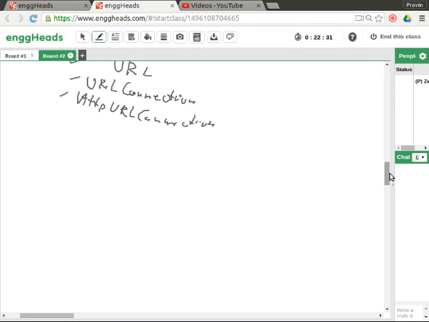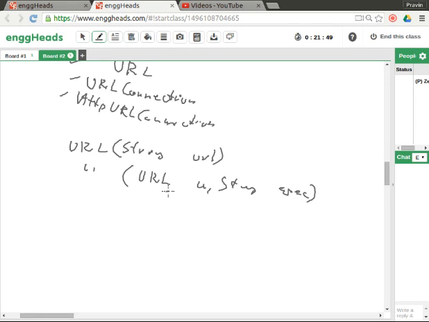See, typically what's happening is you first create an object of the URL. How do we create an object of URL? One constructor I already mentioned uses a string. Fine. So you can pass a string. That's your URL specification. Or you can also create a URL relative to an existing URL. Okay, so it's relative to an existing URL.